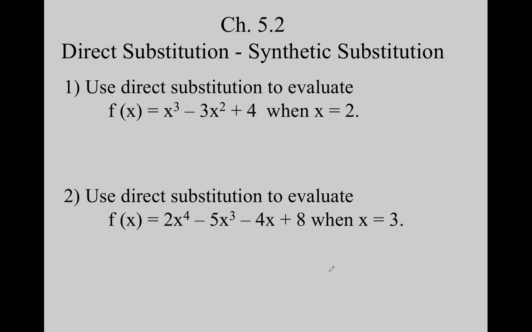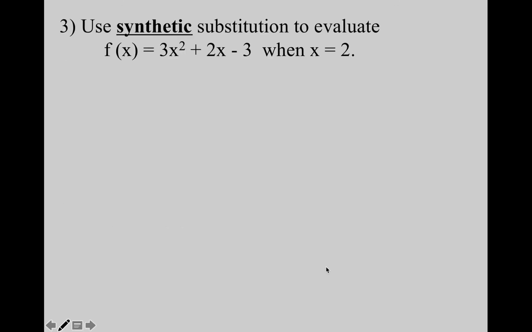Now it's going to lead us into something brand new called synthetic substitution. All right, here's what we do with synthetic substitution. It's a much easier way of doing substitution. A little tricky in the beginning. We're going to take these. Now they have to be written in descending order of exponents. So x squared, x to the first, constant on the back. We're going to take the coefficients, and we're going to write down the coefficients up here. Then we're going to take the number that we are substituting over here.